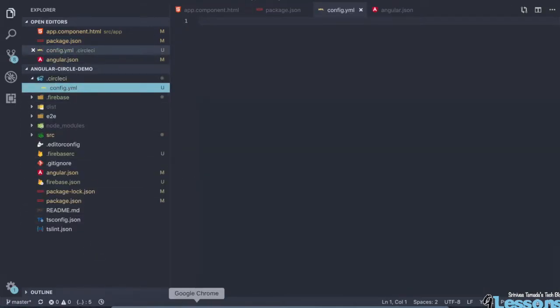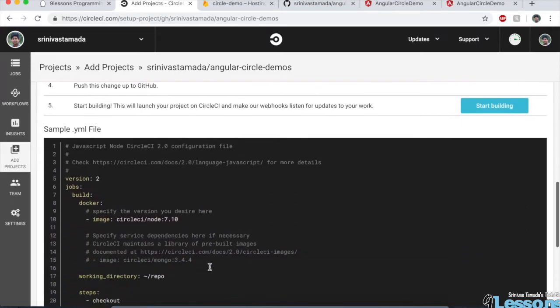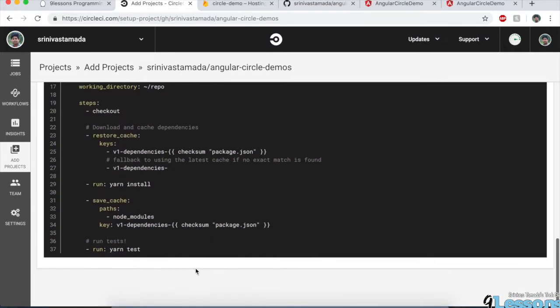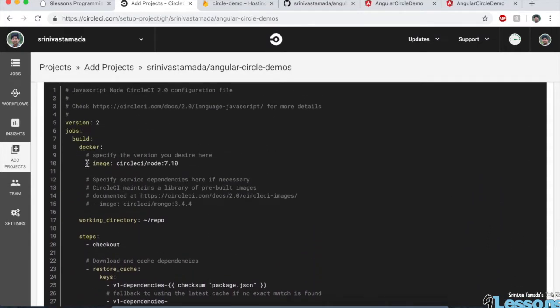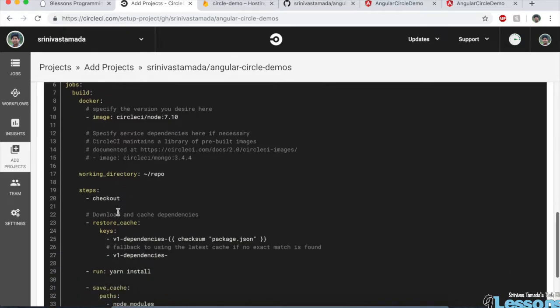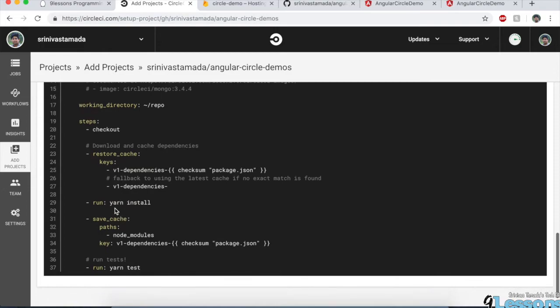So this is the configuration file, and it has all the instructions. This is basically what kind of Docker image you're going to use and what version, the working directory and the dependencies. Basically, this one is given for yarn commands, but we are actually changing to npm.